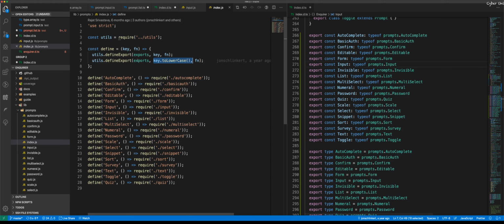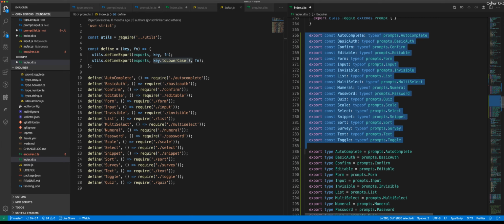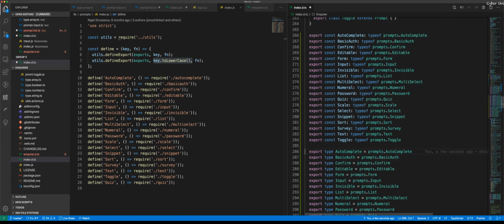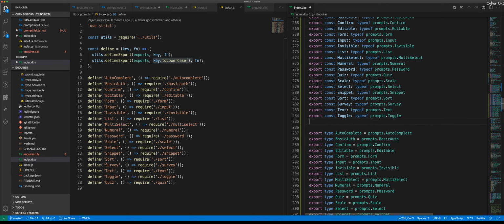So I can just expose the value and convert them to lowercase. But not going to do the same for the types. Yeah, people are not going to use these types that much.